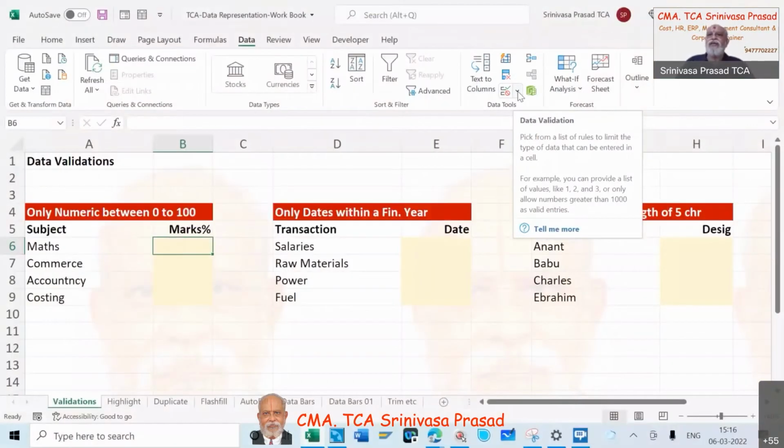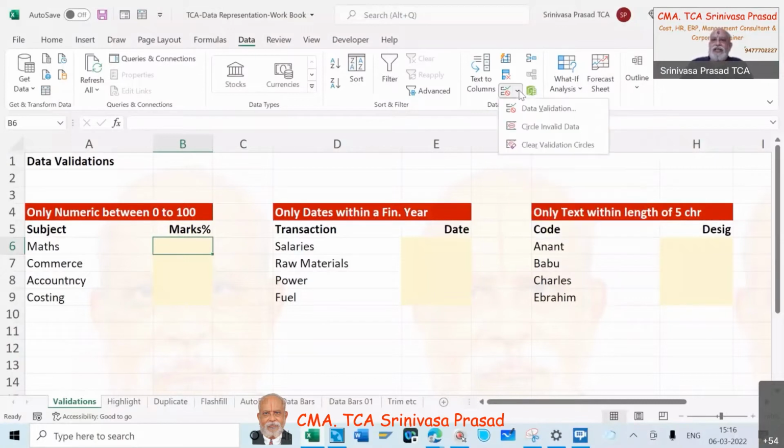Depending upon the versions, the menu can be different. It may not be very different, but it will be in data only. The icons could be rearranged in some other way. But please understand, this is how we go to data, then data tools, and then data validation. In data validation, we have data validation, circle invalid data, and clear validation rules.